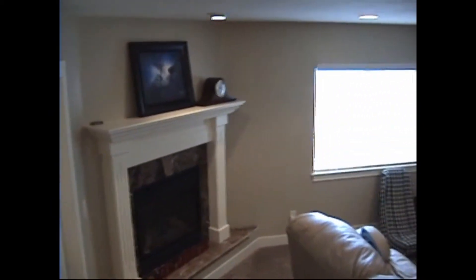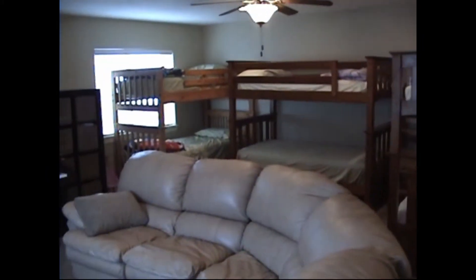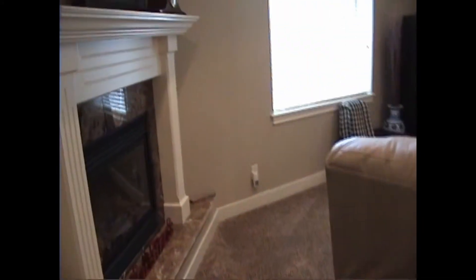Let's take a look at the basement. Downstairs you'll find another gas fireplace and a great big room. This is why the grandkids come to grandma and grandpa's house — they can hang out in the bunk beds and watch TV. Just to illustrate how large this room is: it fits three bunk beds, storage, a piano, a sectional couch, and a large screen TV. French doors open into the unfinished area of the basement, just waiting your touches — you could easily make three to four more bedrooms here. It's also plumbed for another bathroom. You'll also notice that along the stairs they have night lights built in.